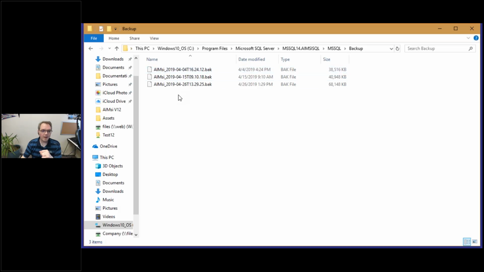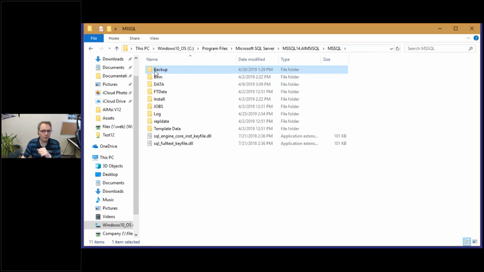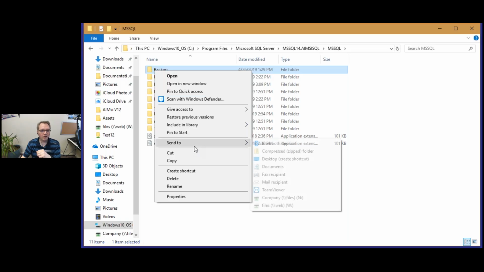So this is where the backup that we just did is going to be located. What I would recommend is make a quick shortcut to this folder. If you come back one folder, you can right click on that and say send to desktop and create shortcut, and that would put a little shortcut on your Windows desktop right to this folder, making it a lot easier to find.